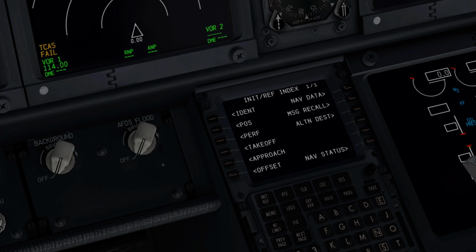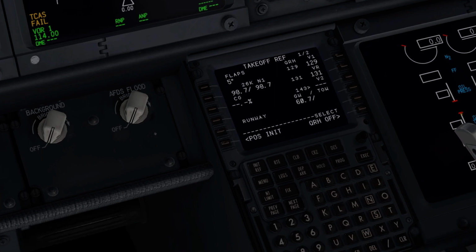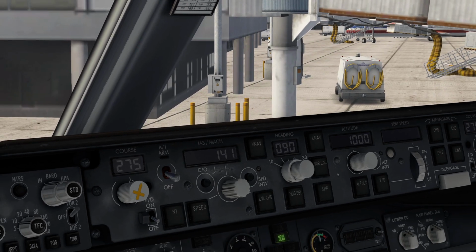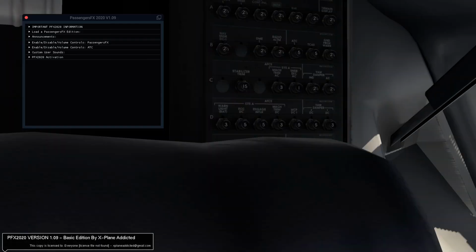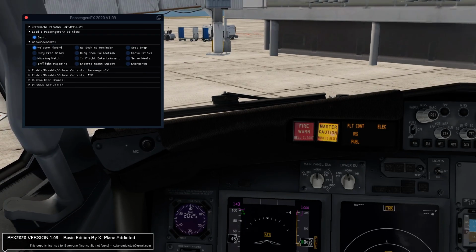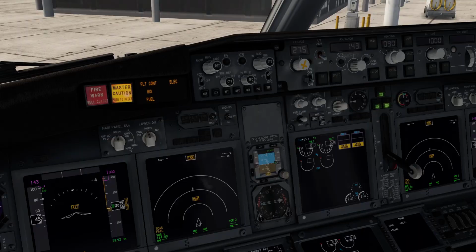Let's approach. No. Takeoff. Okay, there you go. Flaps 5. Ground flight deck, fuel is all loaded up and you are good to go. Thank you. 143. I don't know what's happened to this, because before it worked. Come on, let me try this. Nope. Alright, I'm just not doing it right, that's all.